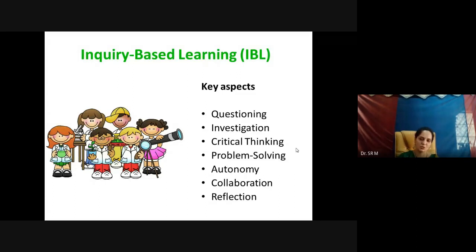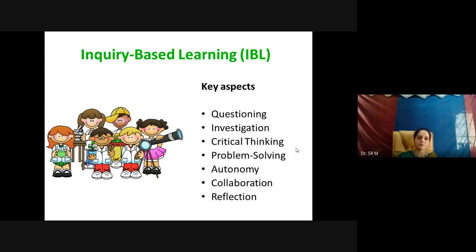What are the key features of this concept? Questioning. Mainly, students are encouraged to ask open-ended questions, right? And this drives their exploration of a topic. Like previously in traditional methods, if somebody asked a question, we used to say to the students, you don't know anything, please sit. No, that is not happening nowadays, right? Inquiry-based learning definitely will encourage the students. They can ask anything about the topic of discussion, right? And these questions, whatever they ask, would definitely lead to further investigation or discovery even. Investigation.